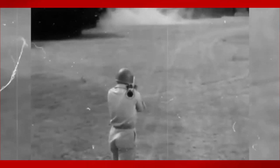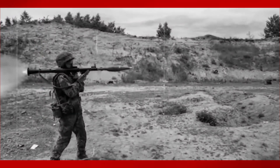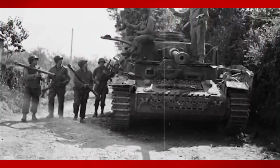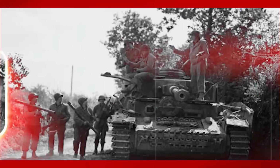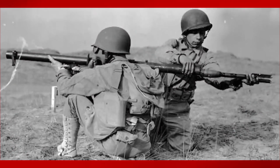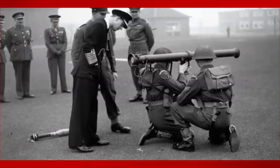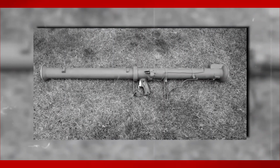Most weapons of World War II crawled through years of bureaucratic delay before reaching the battlefield. The bazooka was different. It leapt from prototype to mass production at unprecedented speed. General Electric and other contractors were ordered to begin manufacturing in the summer of 1942, and by October, 5,000 launchers per month were rolling off assembly lines. Each required only 20 pounds of steel, a few welds, and simple electrical wiring. The price tag, just $25 per launcher and $8 per rocket, made it one of the most cost-effective weapons of the entire war. The design was brutally simple.